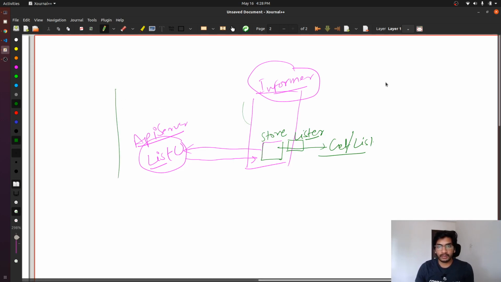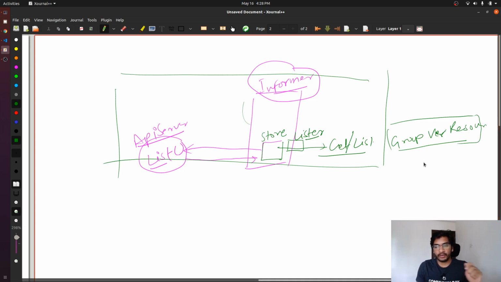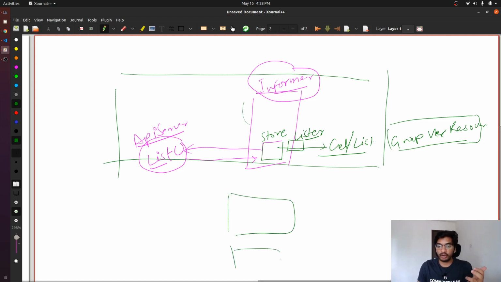Now if we talk about this particular informer, we can create an informer for every group version resource. But if we want to watch 3 group version resources, and we are creating an informer for all those 3, we are eventually going to create 3 informers, and all these 3 informers are going to talk to the API server.